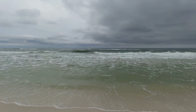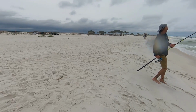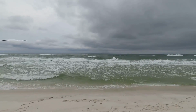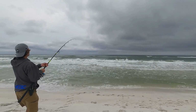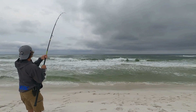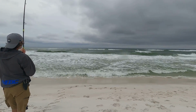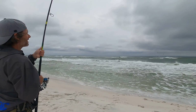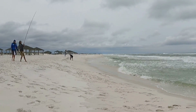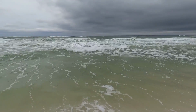He's in that wave. It's in that swash, just beyond the swash right now. Those birds showed us where the fish were at. I wanted to go to the left. Blaine wanted to go right. I gave up and went right where Blaine wanted to go. If I would have stayed where I'm at, I would not have caught a fish today.